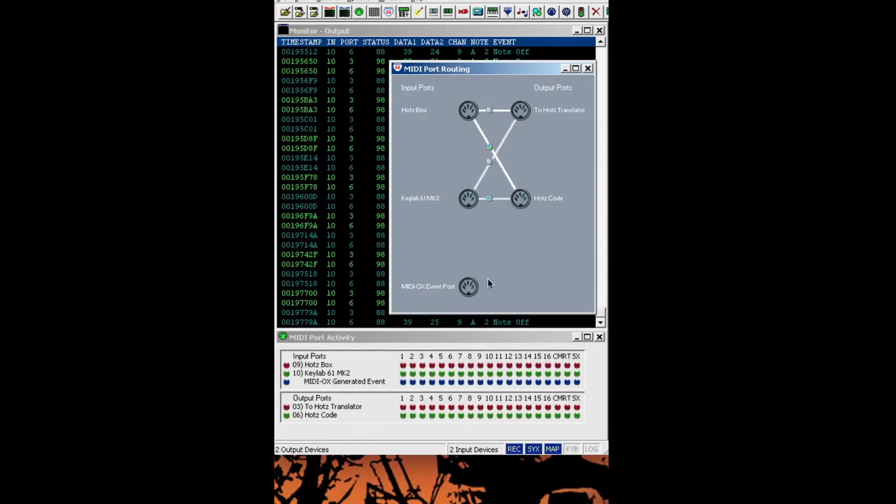And you'll see here that when I press a key on the Keylab, MIDI channel 9 is going to both the Hotz Translator software and to the Hotz Code bus, which is then being recorded by the digital audio workstation. And you'll see that when I press any of the key rows on the Hotz box, except for the conductor channel, channel 4, nothing is sent to Hotz Code except for channel 4.